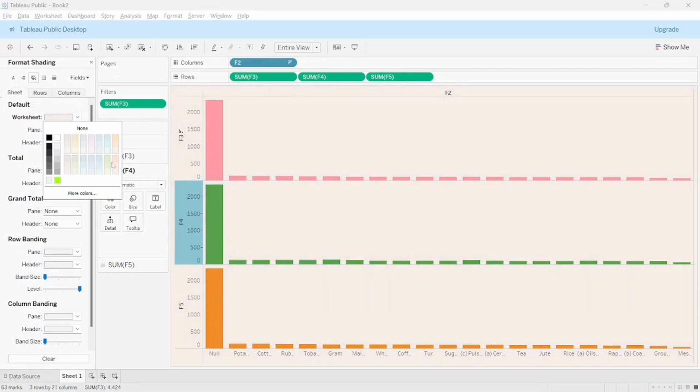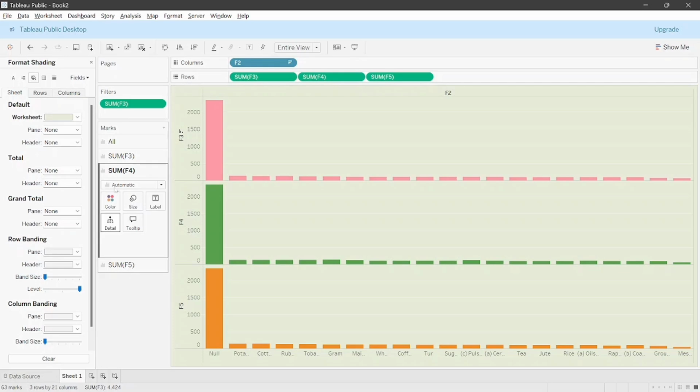It is according to your satisfaction, anything. I'm just going to keep this color. I'm not going in depth. If you want, you can change all those things; we already saw how to change the y-axis and x-axis and all. Yeah, so we can go to the next thing.